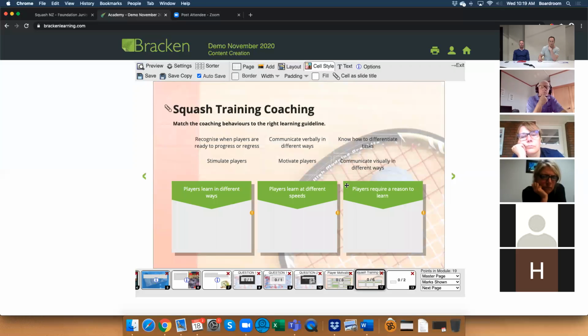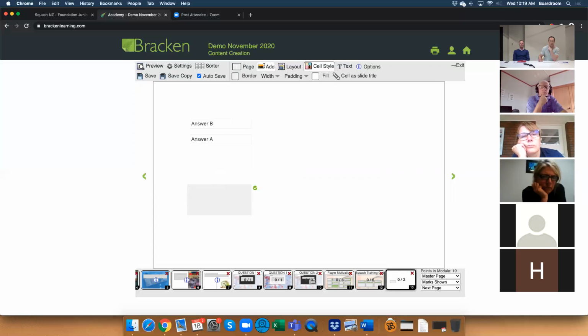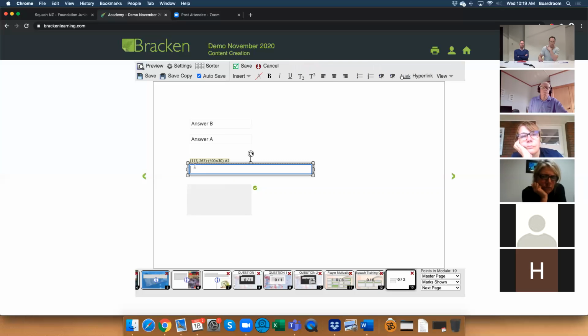Next step, we want to put a bit of a question above it, and we want that to be in a color. So the easiest way to do that is either you can make a cell and you can change the background color of the cell with your text in that cell, or you can just make a shape and then have a cell with the text in a different cell. So I'll just make one cell.